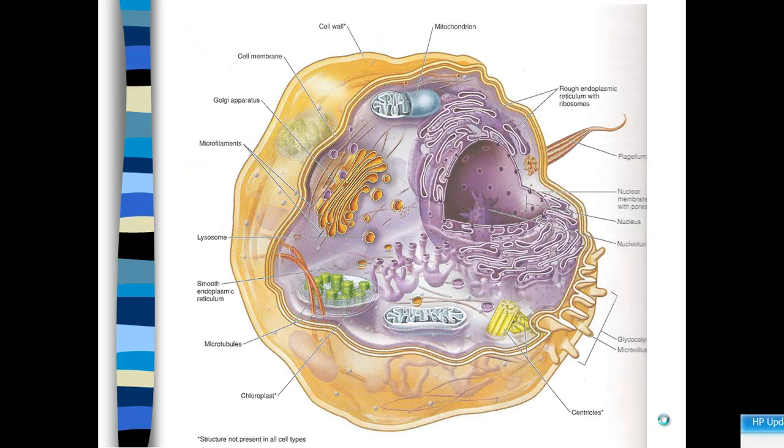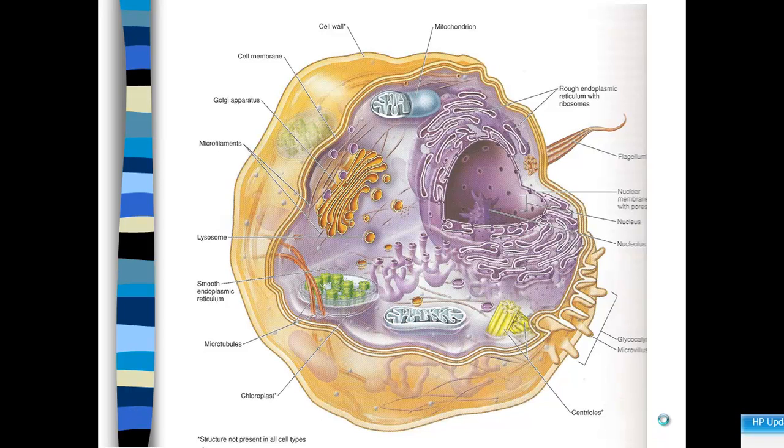Okay, so here's an animal cell. This is an interesting, I don't like this cell. It's actually a plant cell, but it's very irregular. Plant cells don't look like this. They're usually much more regular in shape, squares or cylinders. This looks like an animal cell, but it has chloroplasts, so it's not an animal cell. We'll talk about all these organelles individually.